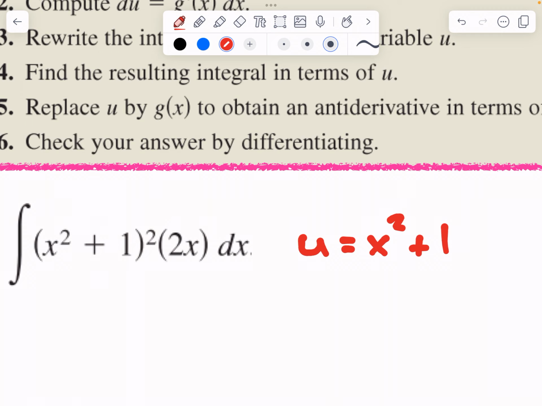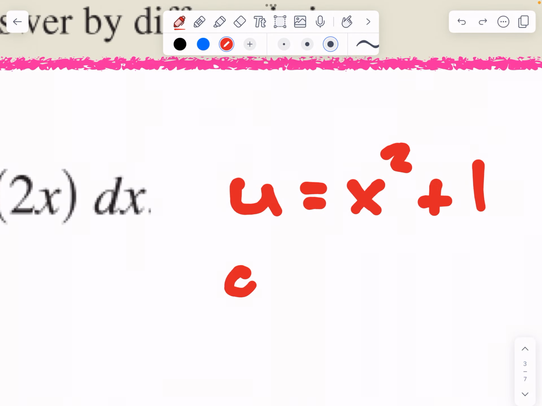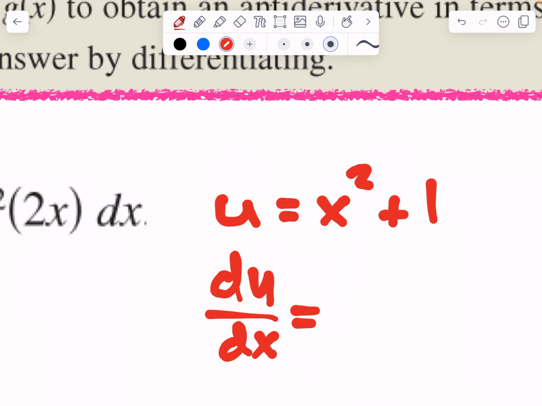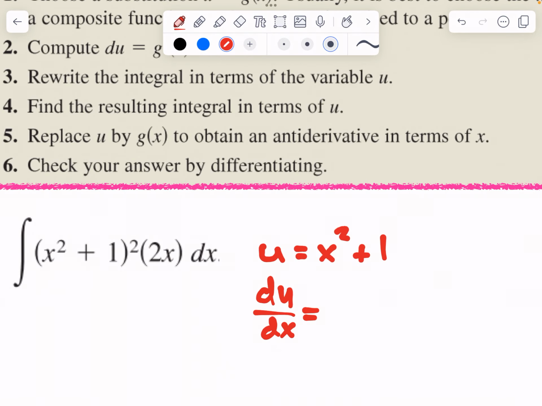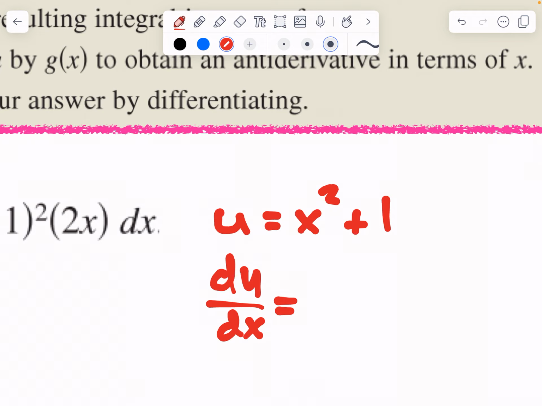Now, when we find antiderivatives, if I'm going to make a U-substitution and I have U in here, we need our variable of integration to be the same. We need a du. So the thought here is that we take our U-substitution and we calculate what du/dx would be, what the derivative of u is with respect to x. Like back when we did that implicit differentiation in the first part of this course. Well, if I differentiate x squared plus 1 with respect to x, we get 2x.